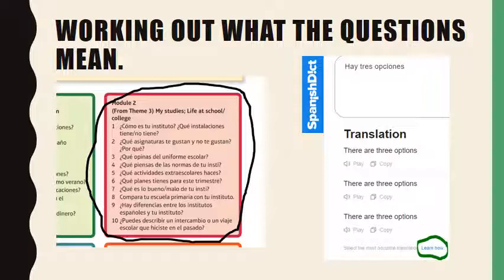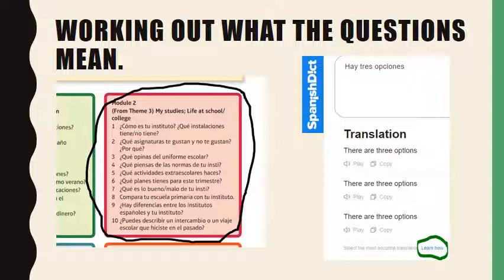So, for example, como is most often translated to what is such and such like. So in this case, what is your school like? Okay, most normally what. So think about the question words, and then think about any cognates, and use the module vocabulary, which we'll come to in a bit, to work out exactly what it is that the questions are asking you. If you absolutely have to, then you can use an online translator to translate from Spanish to English.